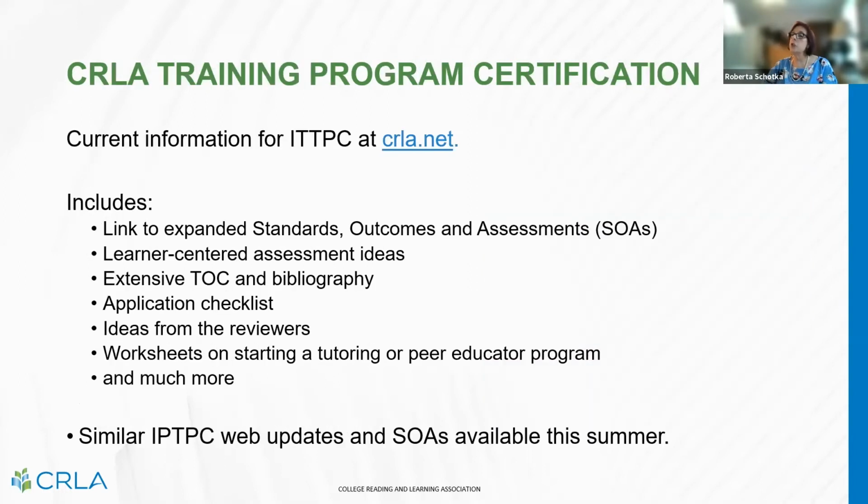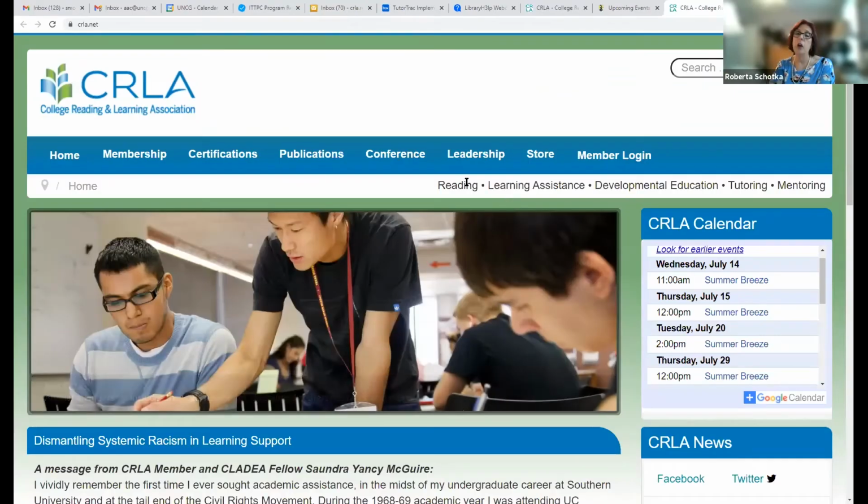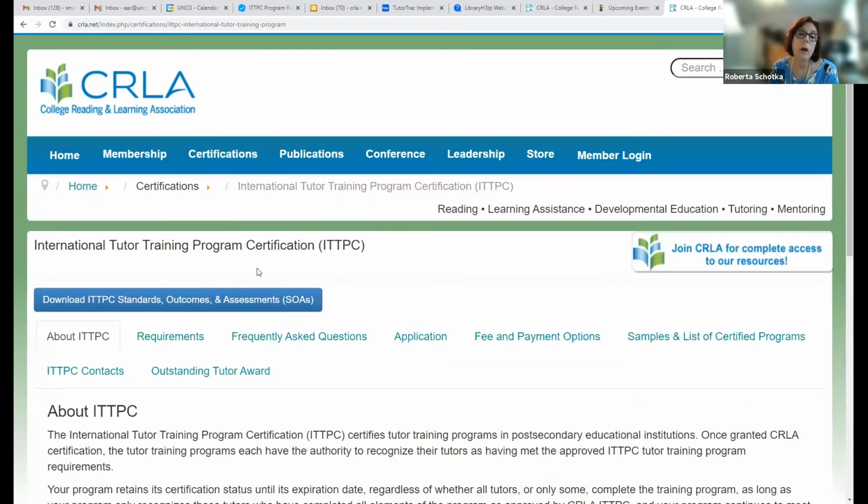So now we're transitioning to what CRLA can do for you. We're going to talk more about CRLA, and the current information is available for you at crla.net. We just want to show you because we're so proud of what we've done with CRLA's website and certification. We've just revised the entire application, and all of the information for ITTPC is newly revised, current, and up to date, and super helpful, and much more condensed, and much more user friendly.